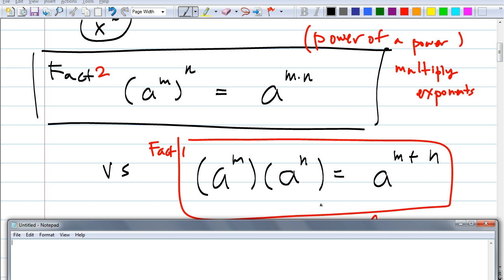Do you see how it is very different than the first fact we learned, or first rule of exponents? Right? What's the difference between our new rule versus the rule that we learned yesterday? Eric? You have to multiply instead of adding. Right. But when do you multiply and when do you add?